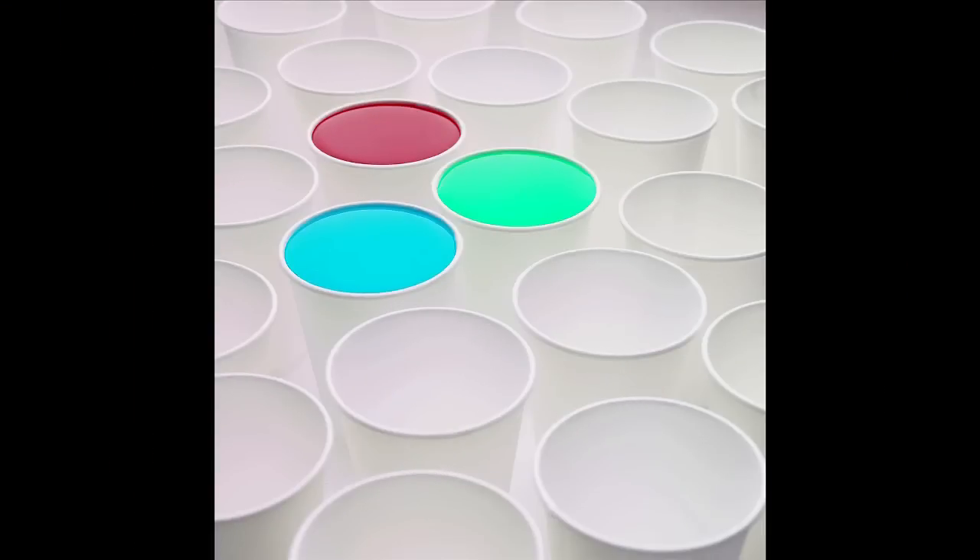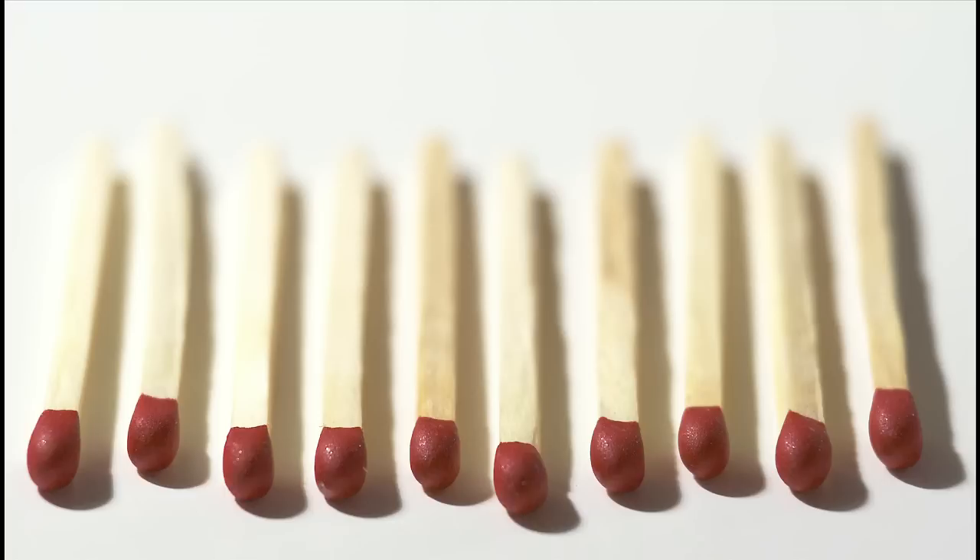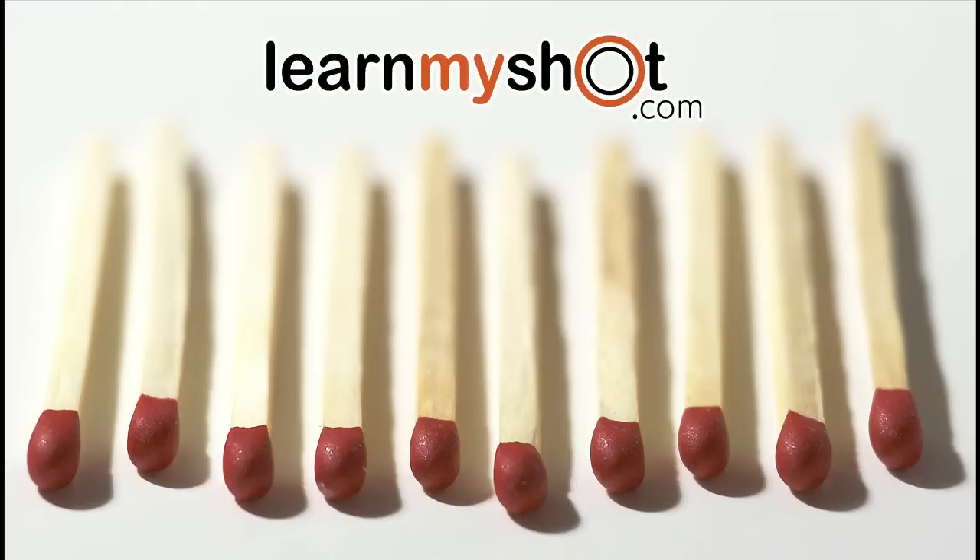Here's another one that I shot using paper cups on a white background — a lot more cups, a little more interest with the three colors, and another successful, repetitive composition. And here's a very simple one, just on the white background — I just laid matches out next to each other, sort of evenly spaced, a little random at the front edge. But it gives you a nice graphic composition using repetition.